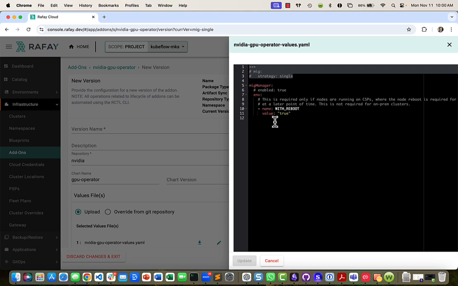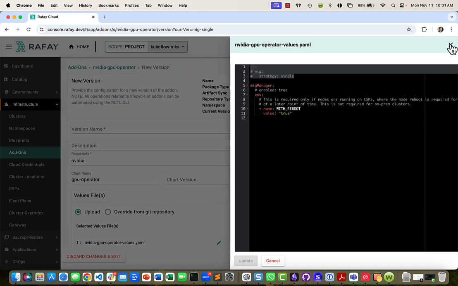And what happens here is, because every partition will be the same size, the GPU operator will slice this into the max number of partitions supported by the GPU. In this case, it's an A100, so it'll split this into 7 GPUs.